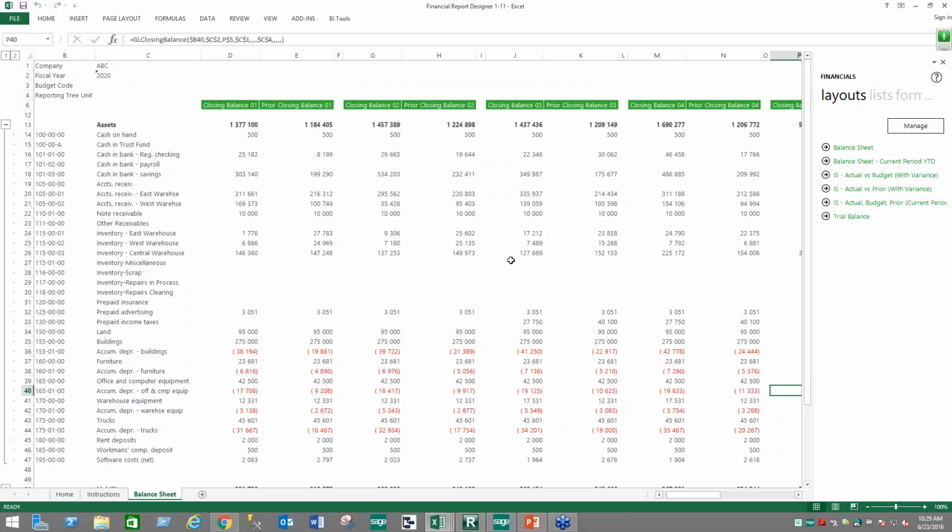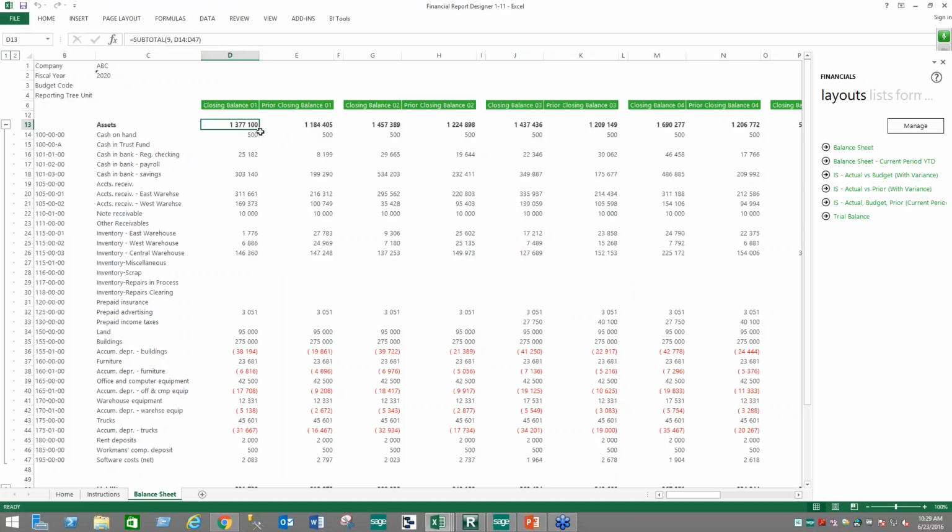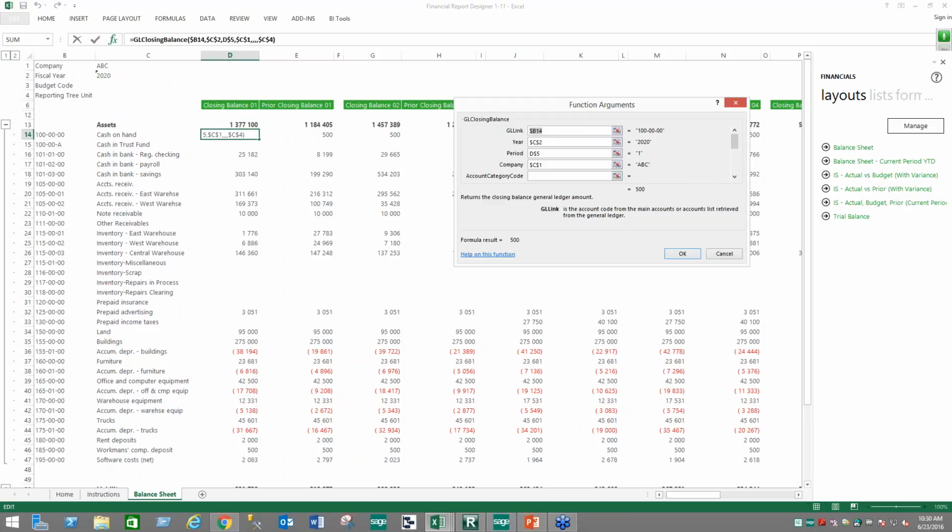Another thing I'd recommend as far as formulas: if you put your cursor in a field and click FX, I can see what functions or fields it may be utilizing. That was a summary field, and that's the wrong one, FX here. This is showing me the absolute reference for where it's going to pull the GL account, where it's pulling the fiscal year, where it's referencing the period, and where it's getting the company code to pull that data.